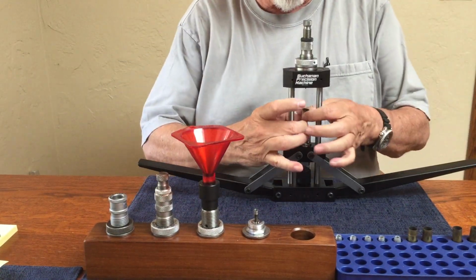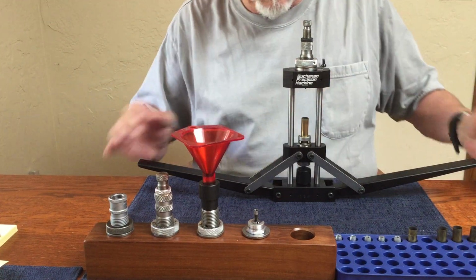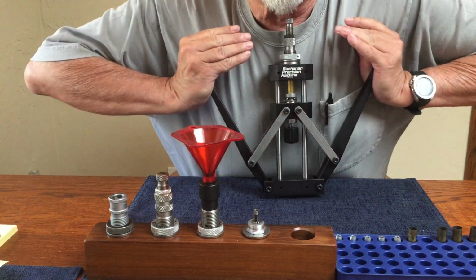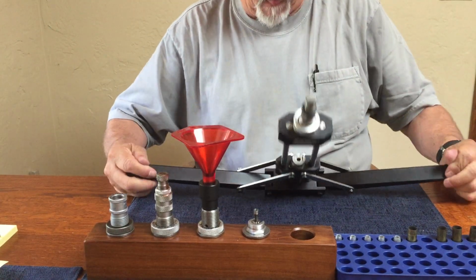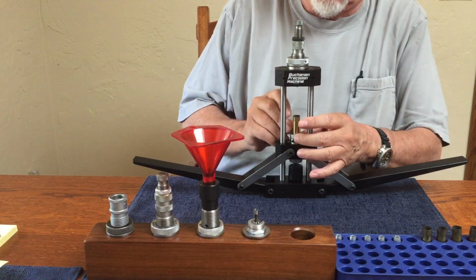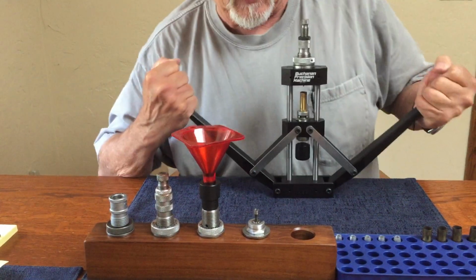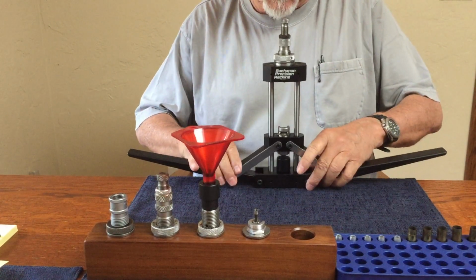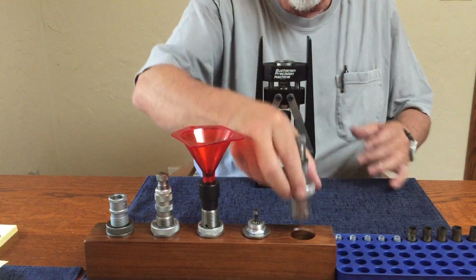You'll notice that I have the palms of my hands open so that I don't crush my fingers. You don't hold it like this, you push them together like this. Okay, bink. Okay, that's number 5.